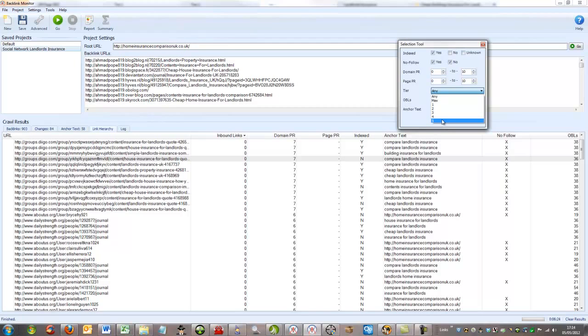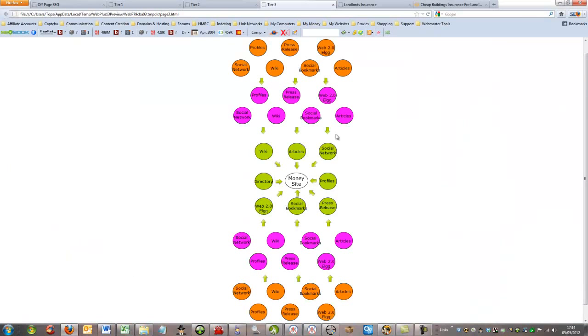I haven't actually got any 5 tier linking structures in place yet. I've got some 4 tiers, and a few 3 tiers. Most of mine are tier 1, tier 2. I haven't got to this stage of 3 and 4 yet. It gets a lot more complicated when you get to tier 4, tier 5, as hopefully you can appreciate, because there are so many things that can go wrong.